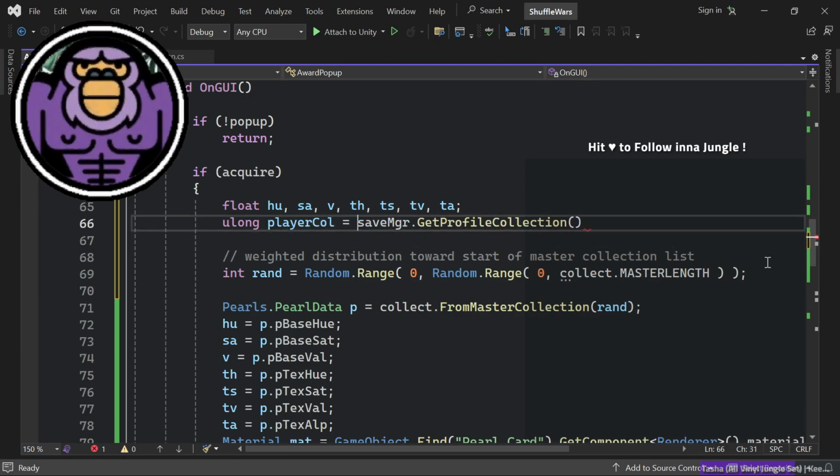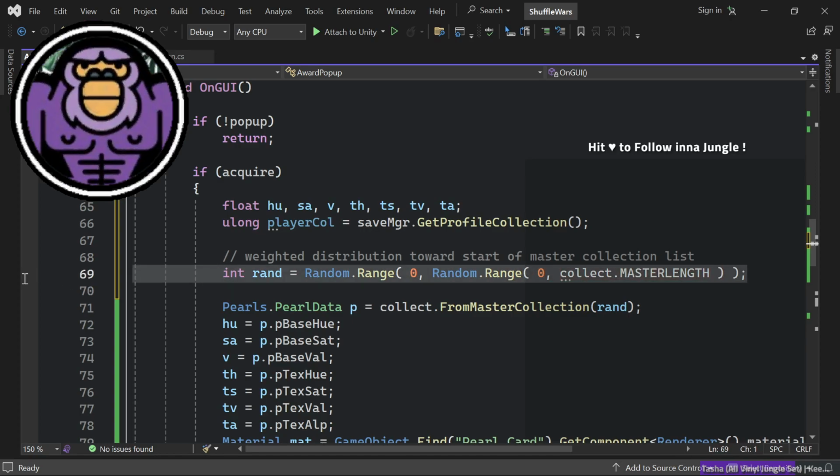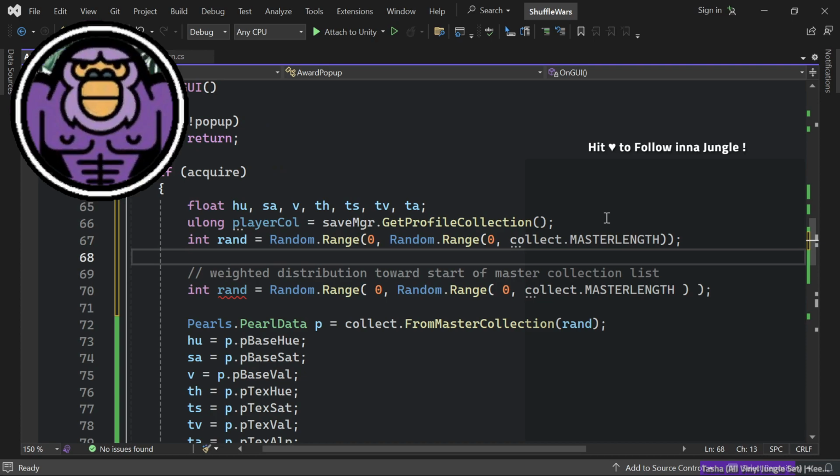Okay. I got it. Now here's the collection the player has right now. And I'm going to say, I guess I could do this twice. I'm trying to be efficient, but it's not necessary to be this efficient.